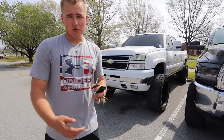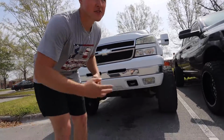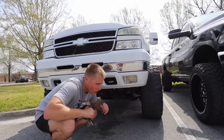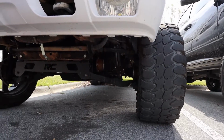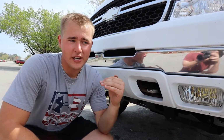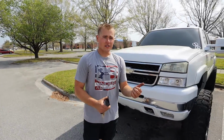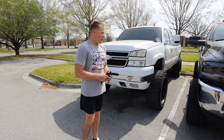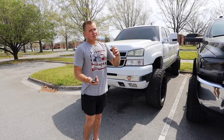But anyways, the angles weren't too bad on the tie rods either. Now I have the 3-inch lift keys in here as well. The CV axles, excuse me, aren't that bad. You know, they're a little cranky, but that's only because I have the 3-inch keys in there now. Like I said, with the picture I just plugged in earlier, you can see that they're flat as can be with a regular turned down 6-inch lift kit. I could obviously take the lift keys out and put smaller tires on here and have the CV axles flat as can be. But the ride quality on a Rough Country is better than some lifts.